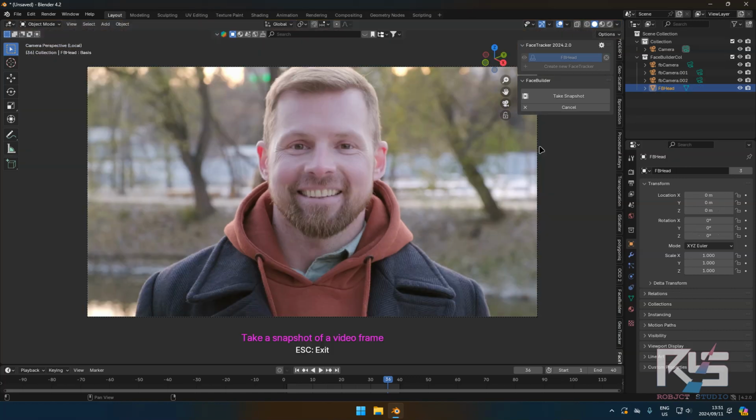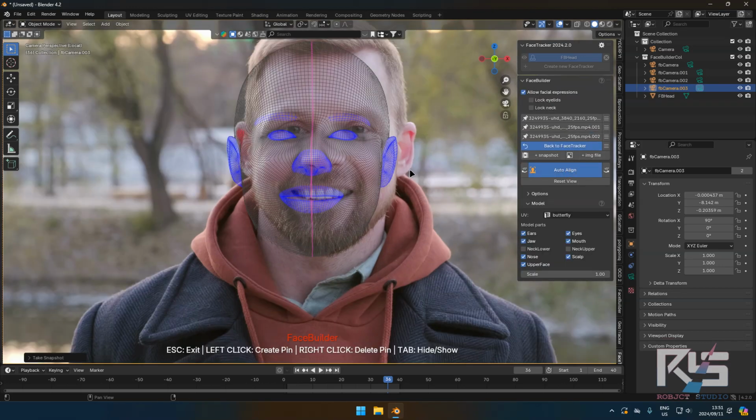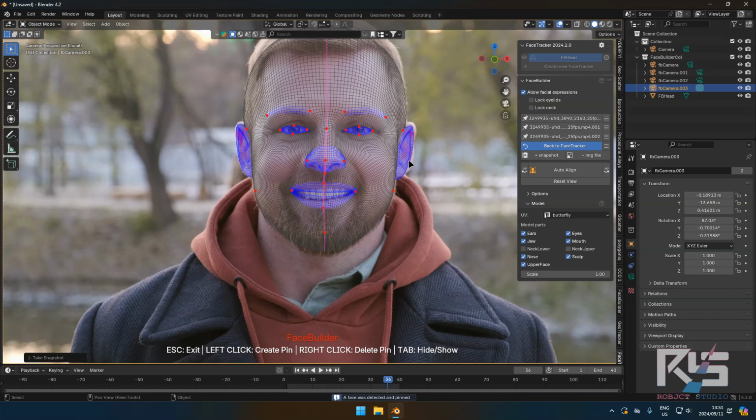So I'm going to take another one, and let's take a snap over here. Okay, and auto align. Let's remove this one and adjust a new one. So let's remove this one.